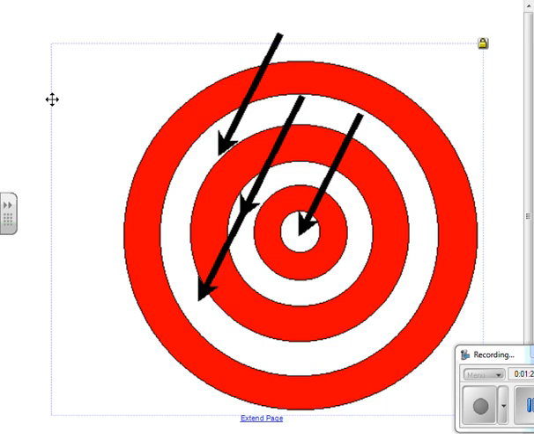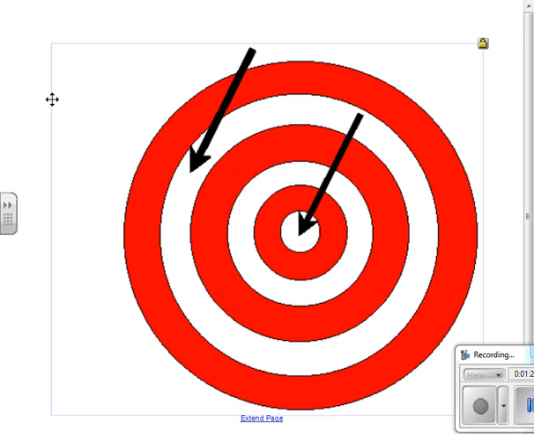If 4 archers come up and the first one hits here, the second one hits here, third one hits here, fourth one hits here, then that is very precise because they are all hitting the same spot. However, they are still not accurate because they are not hitting the bullseye of the target. If 4 archers shoot in a separate set and the first archer hits here, second archer hits here, third archer hits here, fourth archer hits here, then they are both accurate and precise. Accurate because they're all hitting the target, and precise because they are all hitting the same spot.